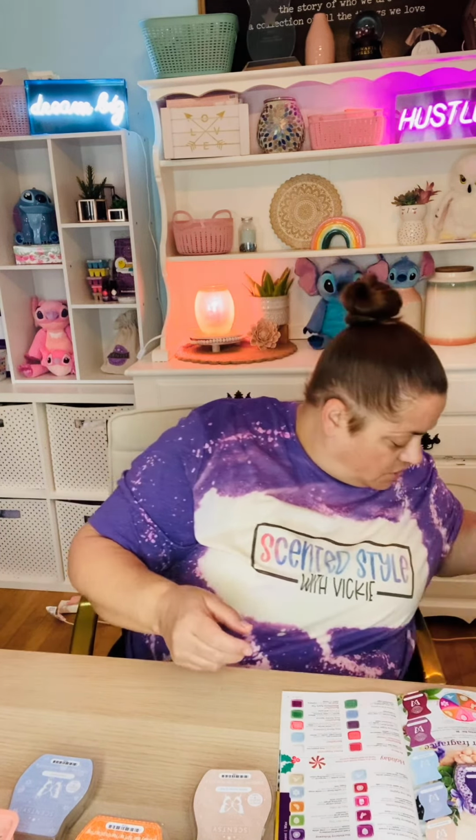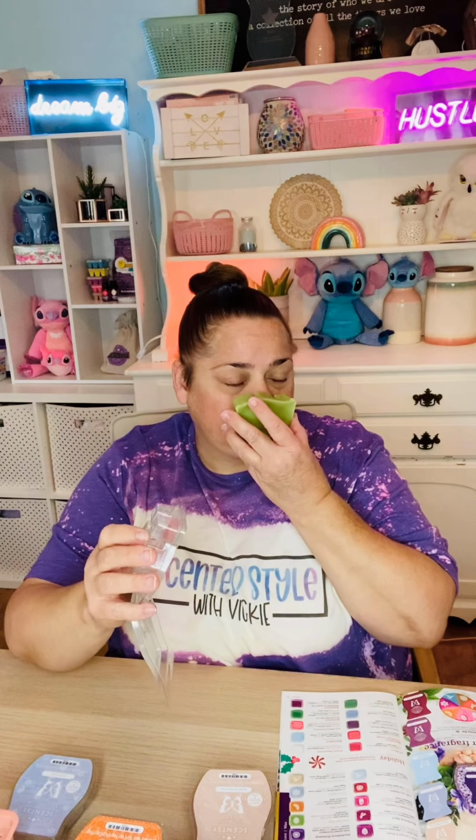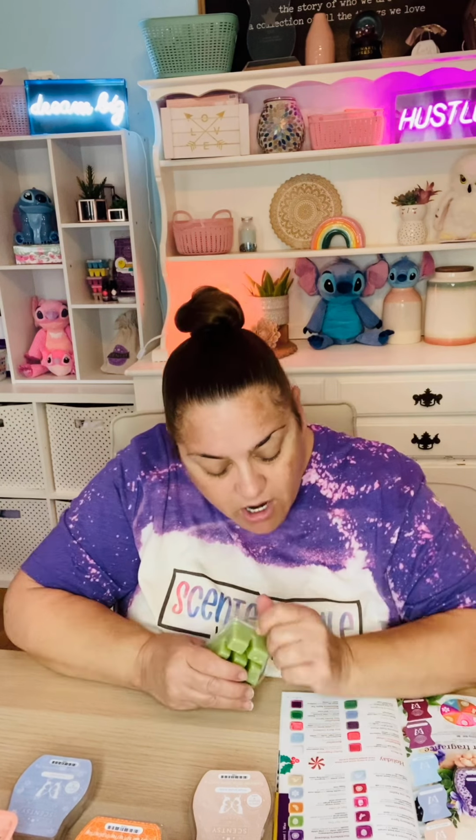Okay. Here we go again with Scentsy. Perfect Pear-fect Day. All right. I remember liking this one, but I love pear scents. When I used to burn candles, before I thought I was going to burn my house down, I had this really tall pear candle, and it was amazing. Oh, this is good. It's very peary. I love pear. Yes, that's good. There's something else in there too, but I can't remember.